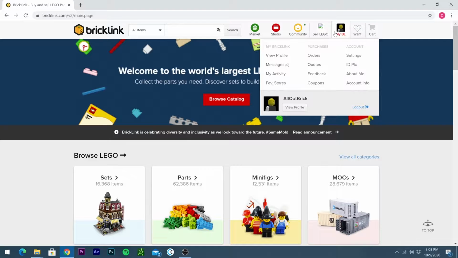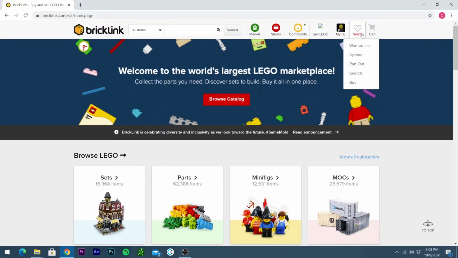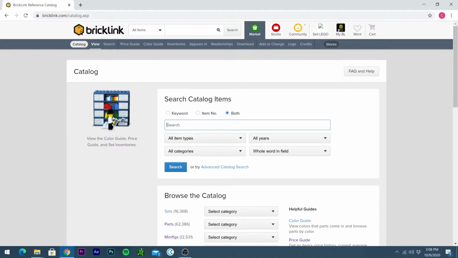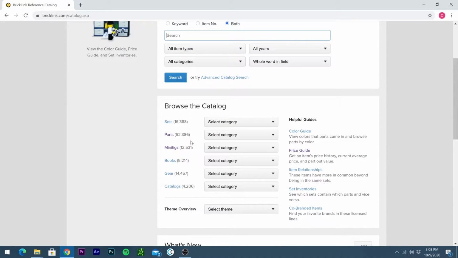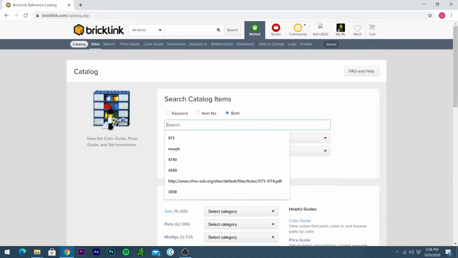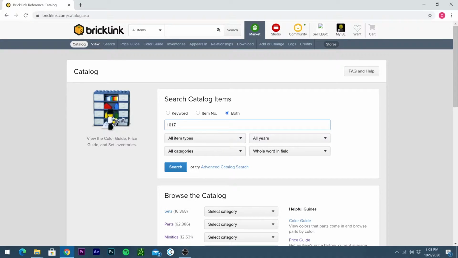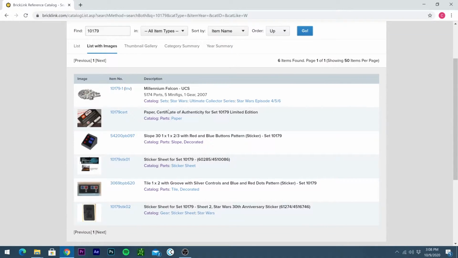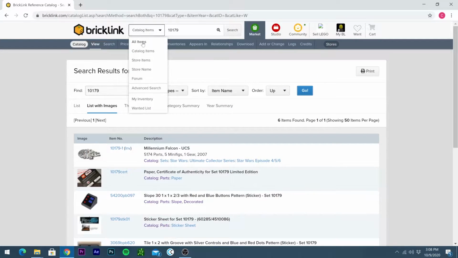You'll have your My Bricklink, and you'll have the wanted tab here, which is kind of where we'll get into a lot later. First, I just want to show you a little bit of an overview of what the market does. So you can either search for items or you can kind of browse by going one at a time. So let's say you know you want the old UCS Falcon, the 10179, and you're just going to search for it. Everything that you want is going to come up in here. This is very easy to use. You can also just use this search bar at the top.